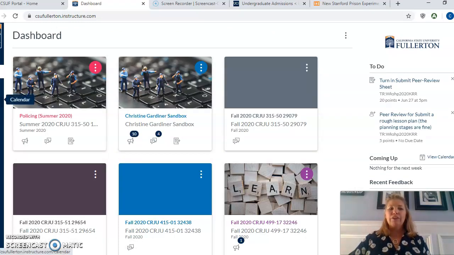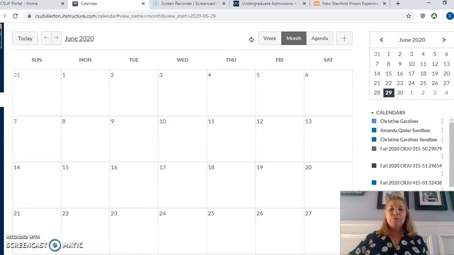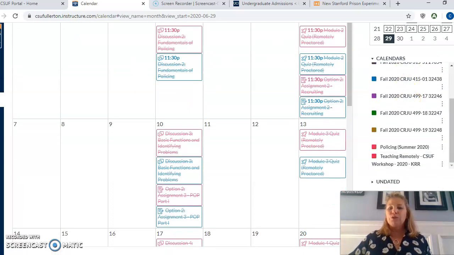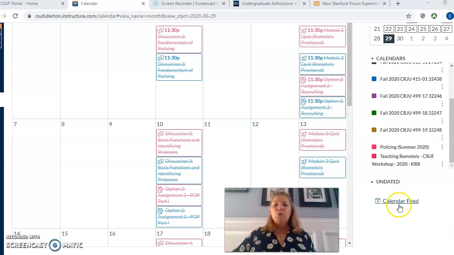Let's go into our calendar feature, which is right here. So the calendar feature is really neat, and you're actually able to download it into your Google Mail or your Outlook Mail or whatever mail program you use. I'm going to move me here so you can see where it says calendar feed. You can just press that and you can download it into your phone. So I highly, highly, highly encourage everybody to do that.